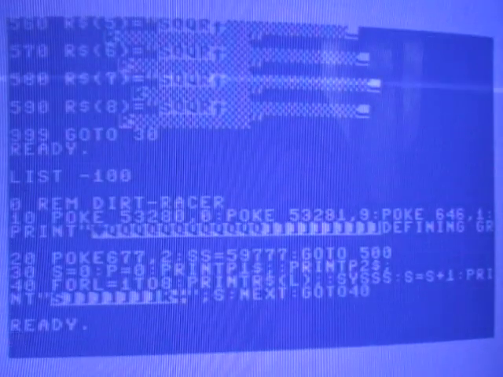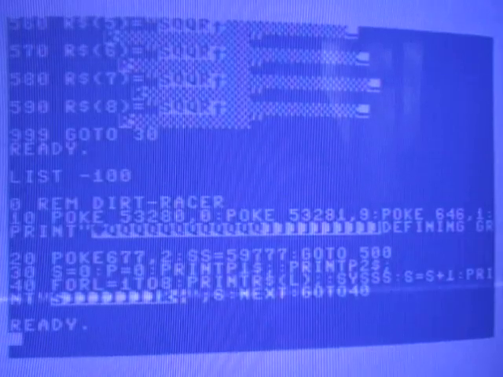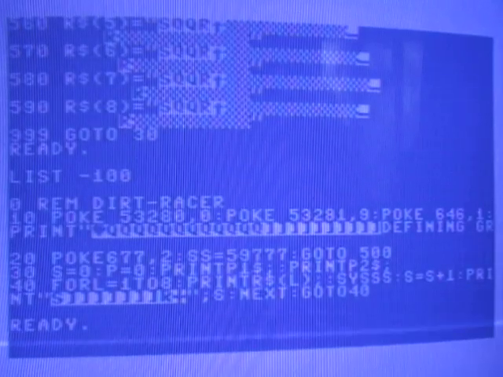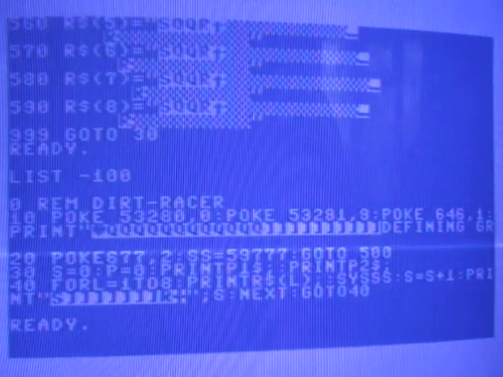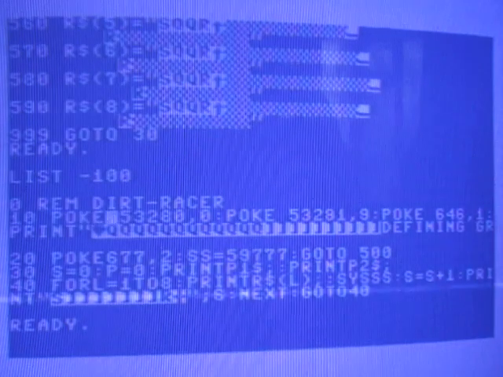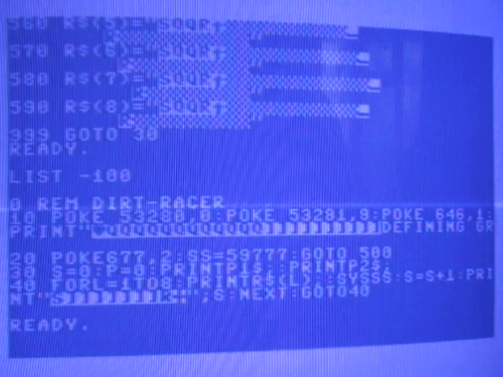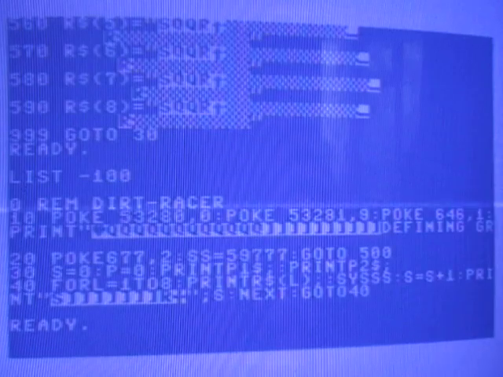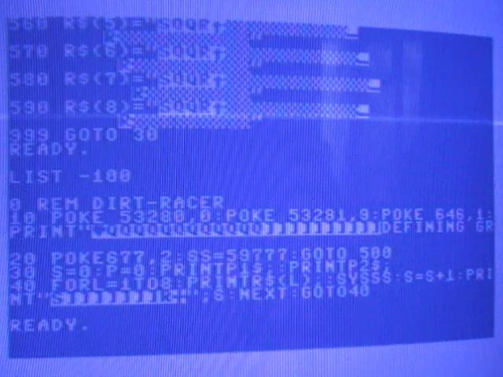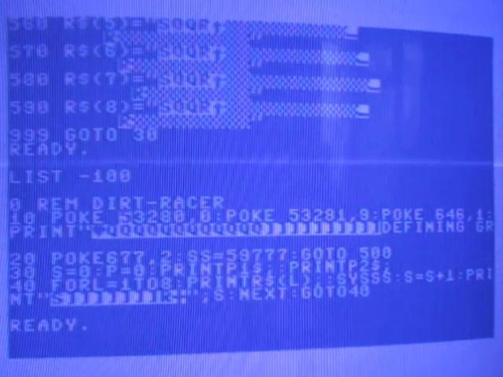So I've called it Dirt Racer because it has a double meaning. Dirt meaning shit. So here we've got number 10. And that is, hang on, let's work out how many characters Dirt Racer is. 9. You can have a maximum of 11 characters when you save your file to the SD2IEC for the browser. Well, I just do that to be safe.